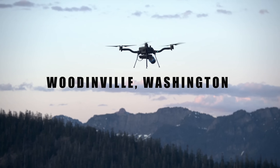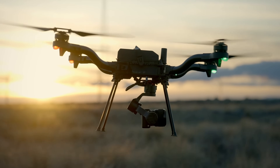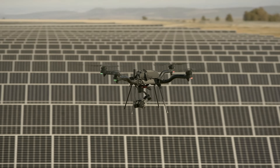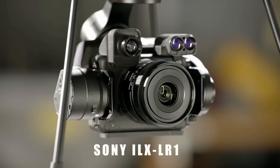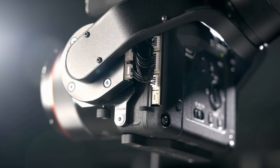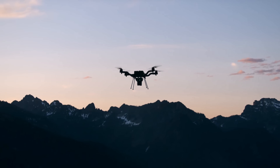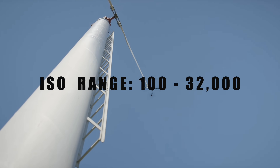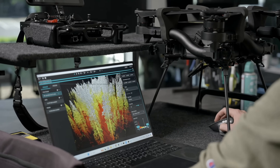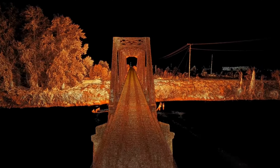Moving up to Woodinville, Washington to check out FreeFly Systems Incorporated. They built a drone called the Astro Prime. It has a flight time of 38 minutes with no payload and typically 25 to 32 minutes when carrying the maximum payload of 3.3 pounds. The payload integrated into the system is a Sony ILX-LR1 61-megapixel digital camera manufactured in Taiwan. The camera gimbal that FreeFly designed and built is second to none, and coupled with the Sony camera's full-frame sensor and ISO ranging from 100 to 32,000, that's pretty impressive. There is also an Auterion mission control desktop application for viewing real-time telemetry and camera feeds, plus a thermal module that attaches via an expansion port.